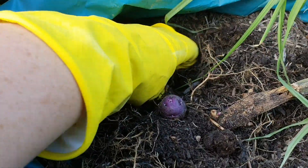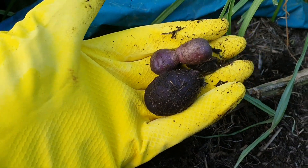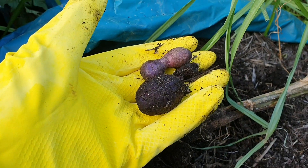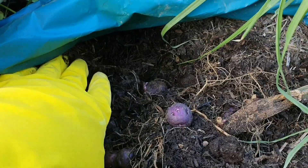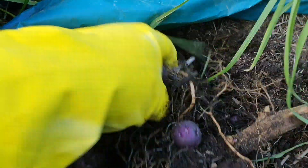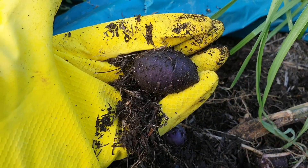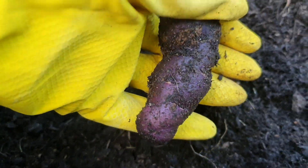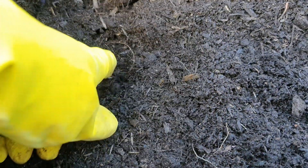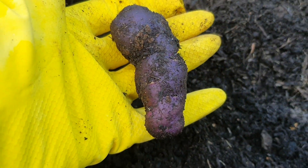These potatoes are purple in colour and they're meant to be medium size, but mine look quite small so far. I really don't know what to expect in here but I'm just going to give it a try anyway and dig down to see if there's anything else. I just found my biggest one so far and this is looking really promising because I'm just starting to dig in a bit deeper now and this is what came out.